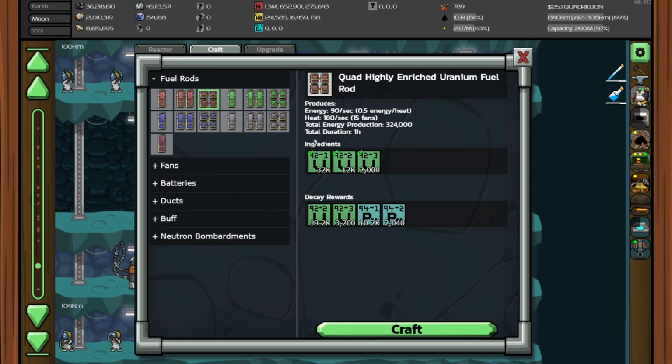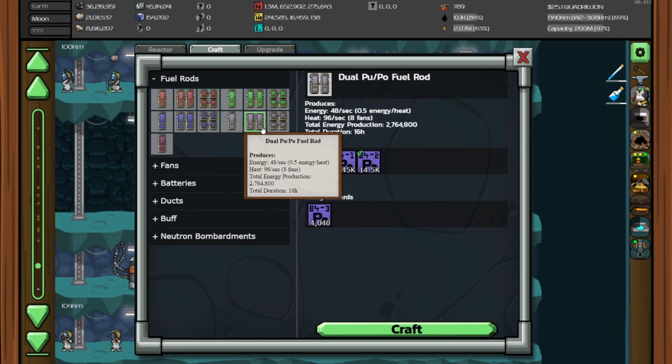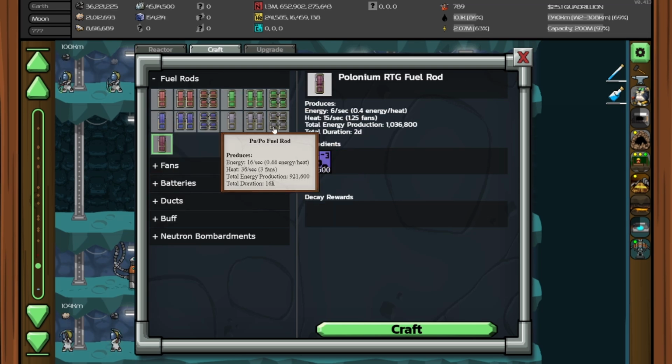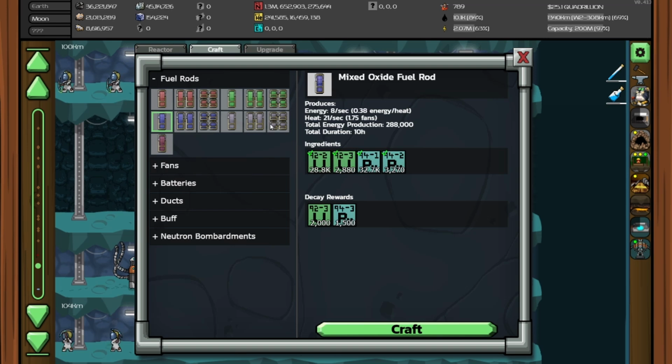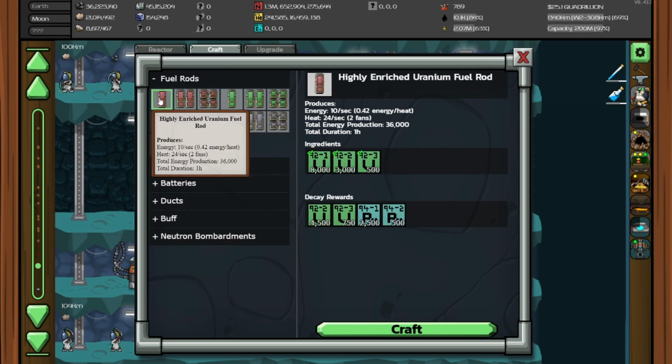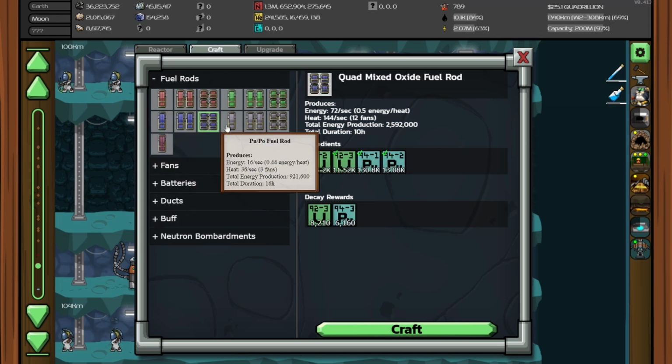The only liability is that the total duration is very low compared to all the rest. As you can tell, they're all higher. As you increase down, the total duration increases. But these are just cheaper in ingredients. I mean, you can kind of tell.